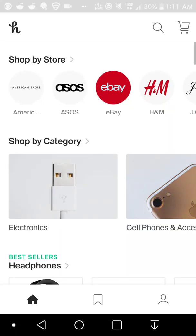Today I'll be getting a first look at Honey for Android. The Honey app is now available on Android. It's been available on iOS for almost a year, or slightly over a year now on iOS. You can also get Honey on Chrome and stuff like that, so you can use it on your phone or desktop if you want.